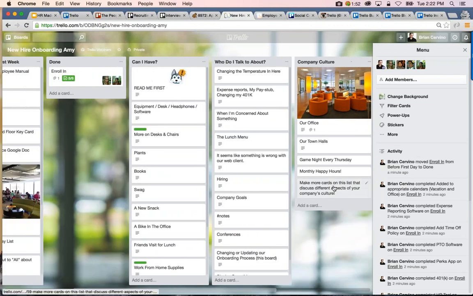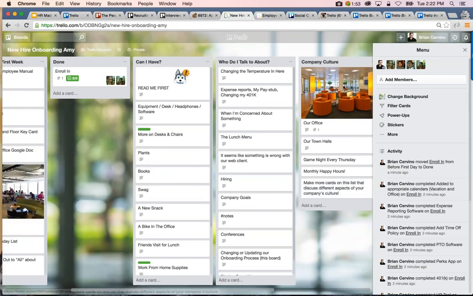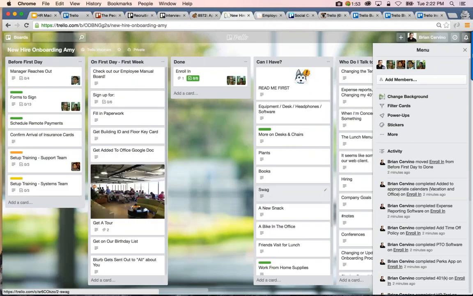Finally, we always encourage to collect feedback from new hires about the onboarding process and how the board helped them or could be improved. And so we use this information to reprioritize cards by dragging and dropping them to change the location on the list or make changes that will help improve the onboarding process for future hires. So maybe if everyone's really interested about their desks and chairs, we can move that to the top. People love getting swag when they start a job, so maybe people ask about that a lot. So we can just move these cards around and prioritize what's most important to our new hires.